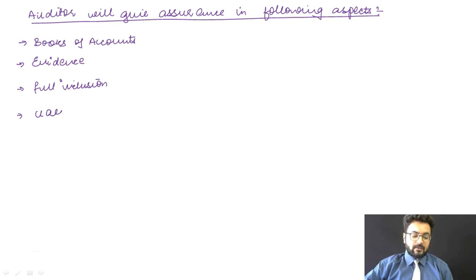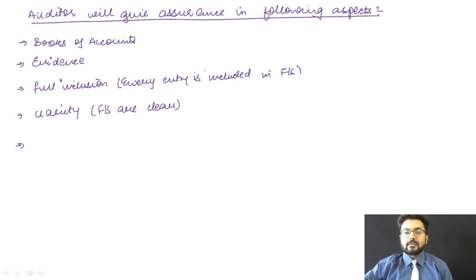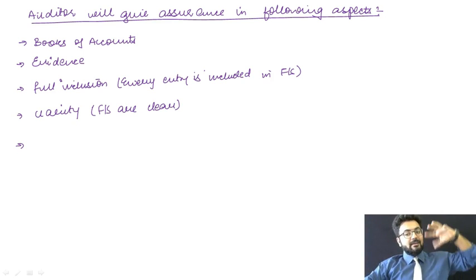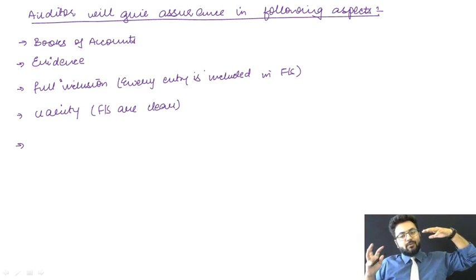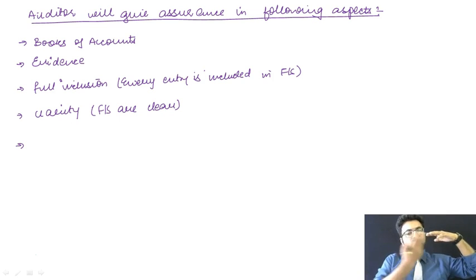After that, clarity. The financial statements are totally clear. Every entry is included in financial statements. If you are not going to include, let's suppose whatever the earnings are, you have included them, but when it comes to expenditure, you have not included them. Why? Because you were like, we are going to enjoy, the profit is going to be 500 crores. You have not deducted any of the expenditures. You have not transferred the entries from your journals into the trial balance, to the exact accounts.